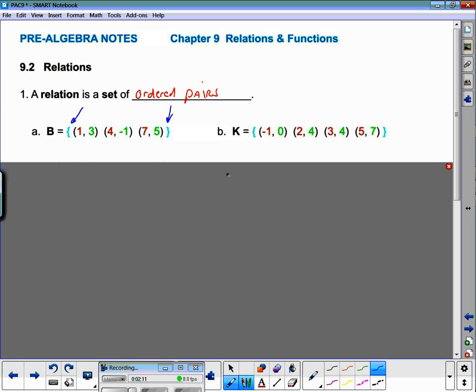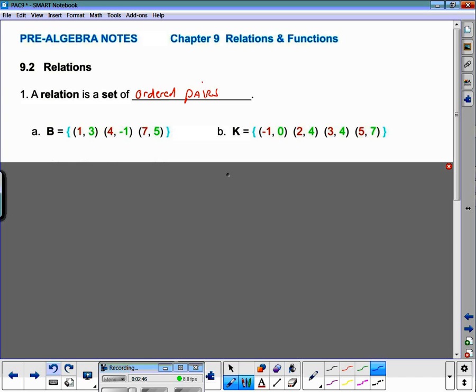So I'm sure tomorrow somebody will raise their hand and say, Mr. Scarpy, do we have to have the braces? And I'm going to say, yes, of course you have to have the braces. And you would have seen the braces on the odd ones when you looked them up on the sheets. Just like you would have seen the parentheses on all those odd ones. All right? So yeah, you got to have braces. And then within the braces, those pairs are in their parentheses. So that's the situation with the relation.